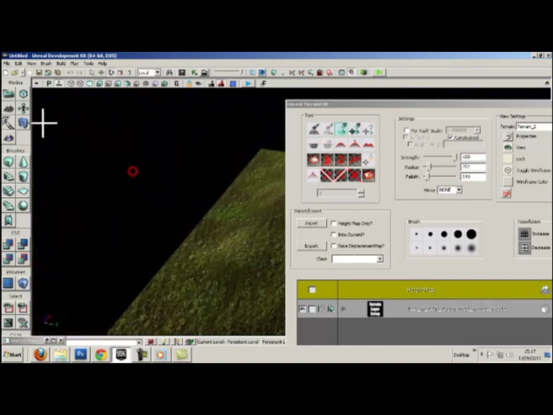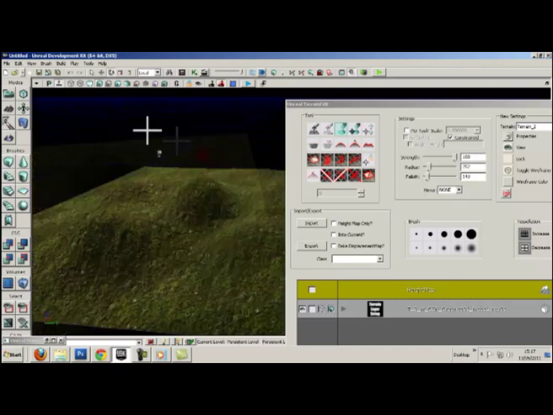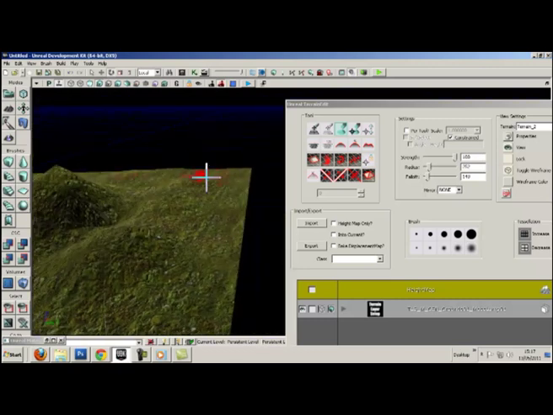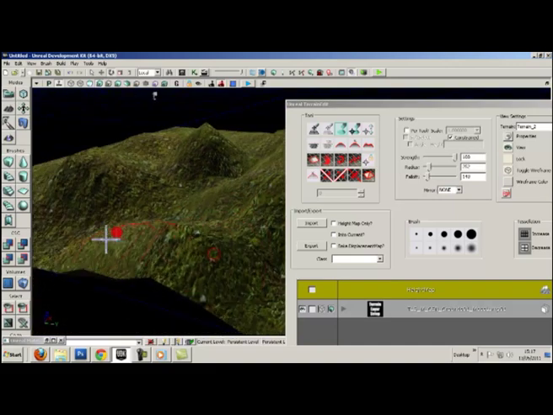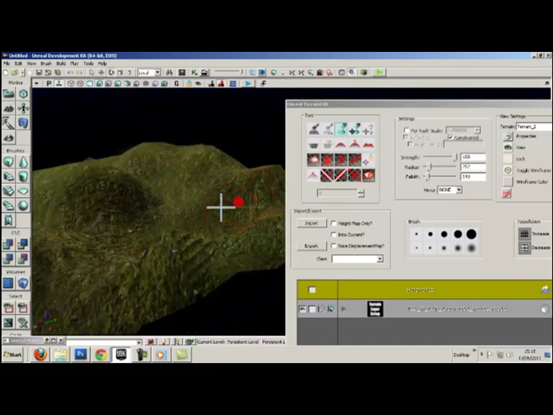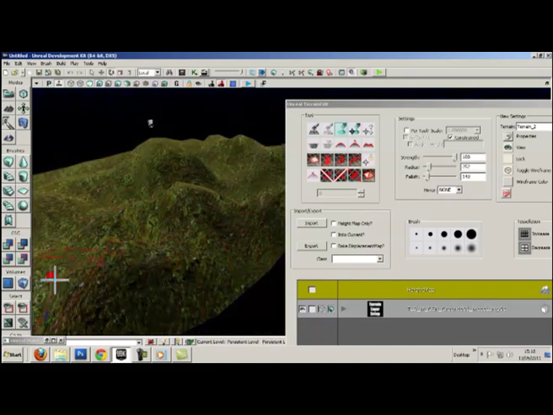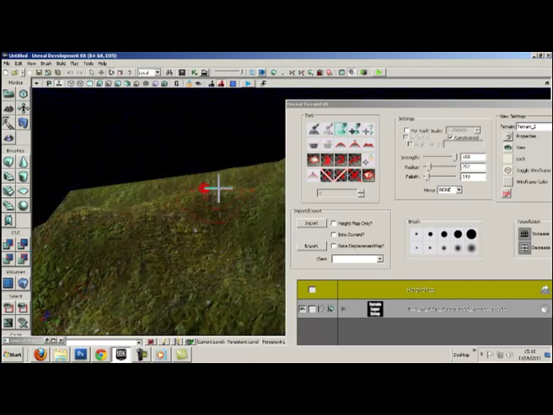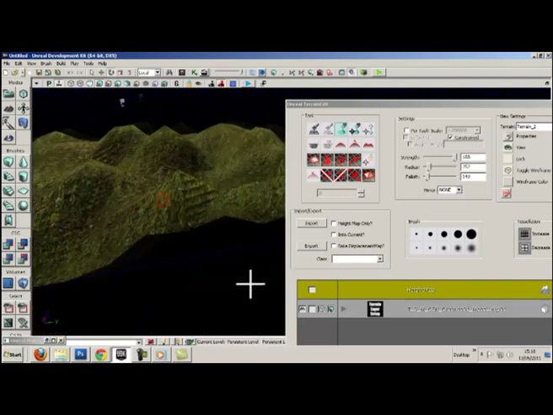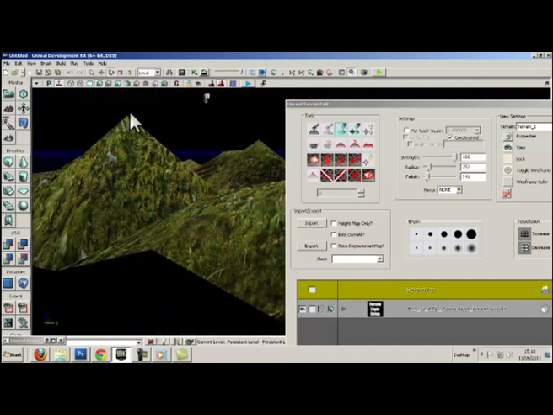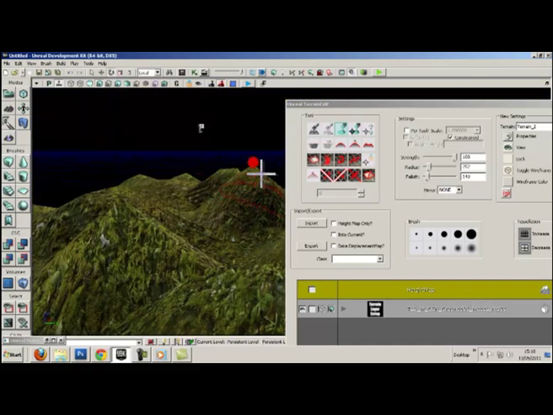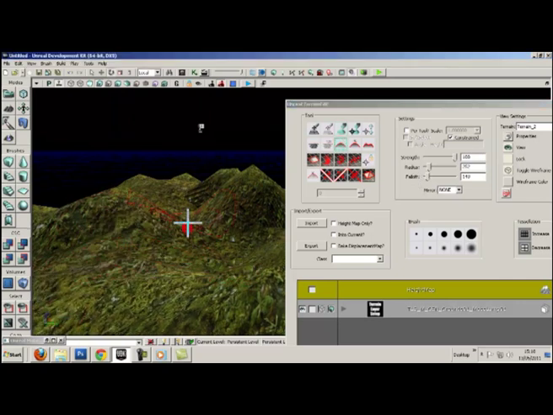It's better. It comes fast now, because I think it had a bit of malfunction there. I don't know what's going on there, but you see that creates a sort of mountainous environment. What you don't want is all the sharp points, as you can see here and over there. So what you use is the smooth tool. You smooth it down a bit.